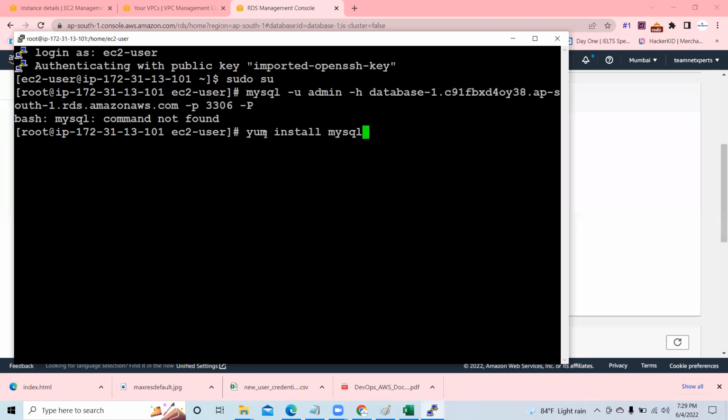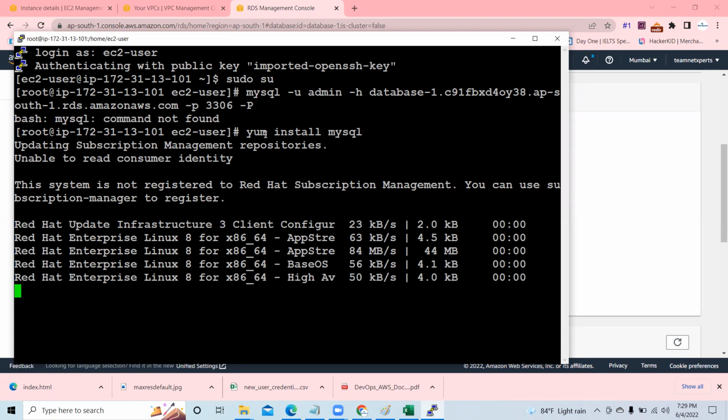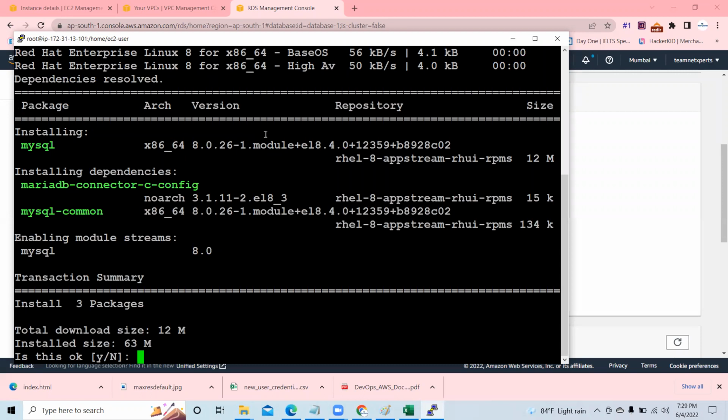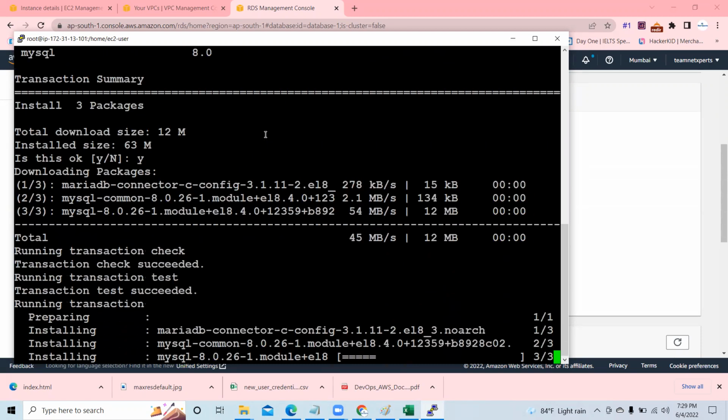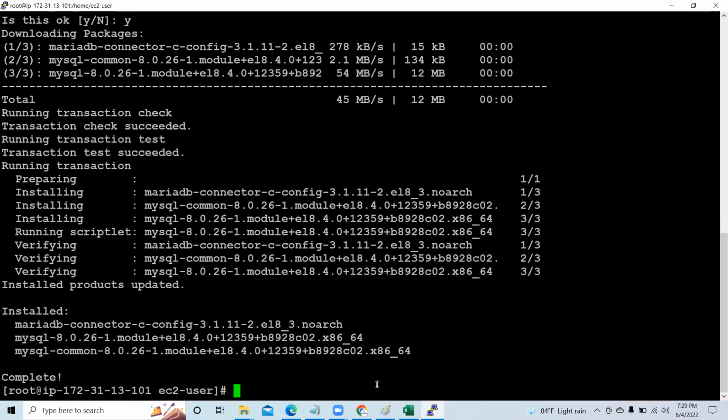It's a Red Hat machine, so use yum install, right? Enter. Say yes to install this software. So now we have installed the MySQL software. Let me connect the database.